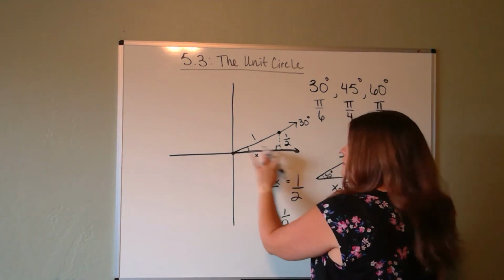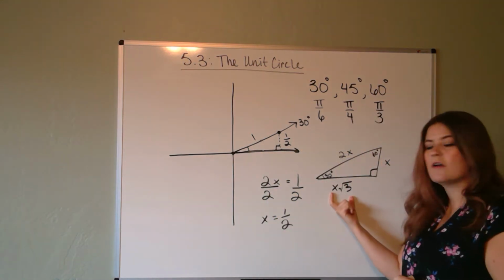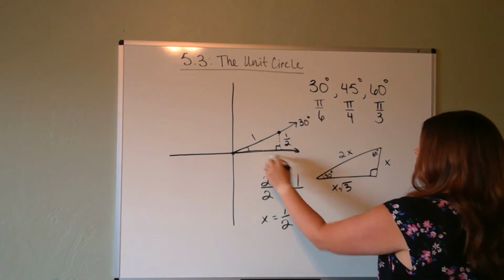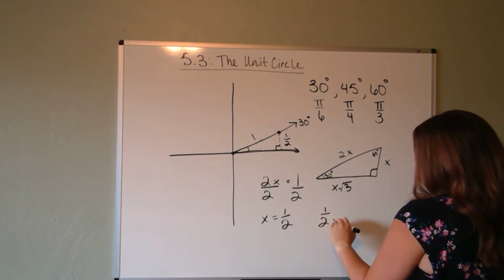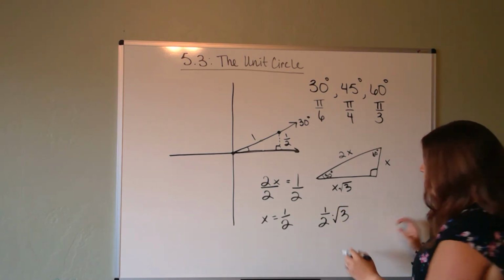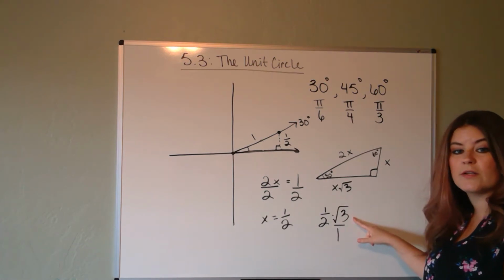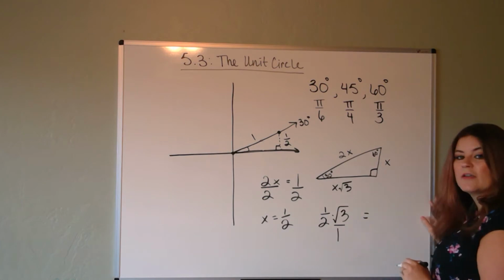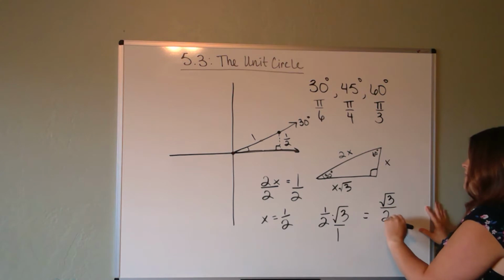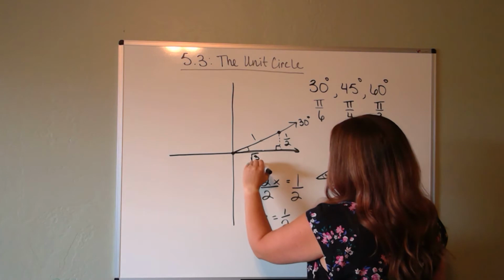All right, so how do I find the long side? Well, now that you know the short side is 1/2, remember the long side is just the short side times root 3. So this long side is going to be 1/2 times root 3. I know this isn't a fraction, but you can do it like this, put it over 1, so you know the root 3 is going to go on top. And I'm going to get the value of my long side. So I'm just going to have a root 3 on top and that 2 on the bottom. So you guys, I found all the sides of this triangle.